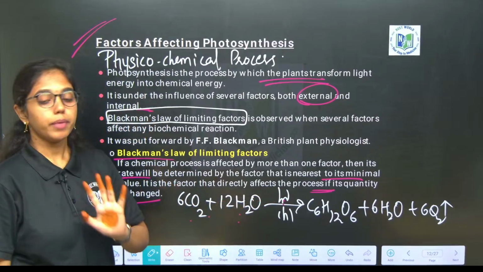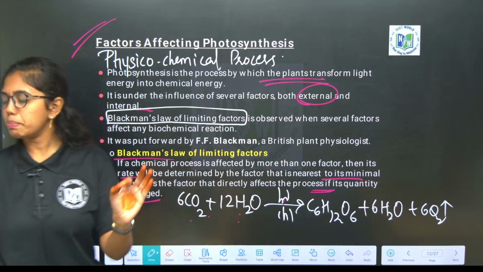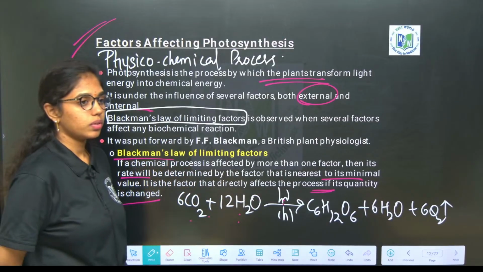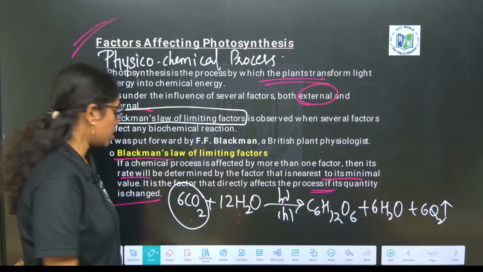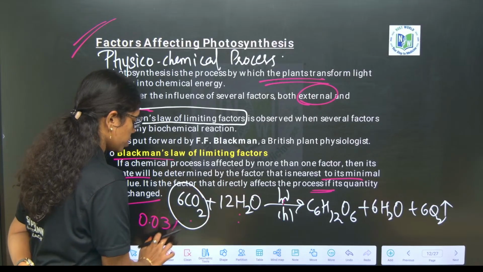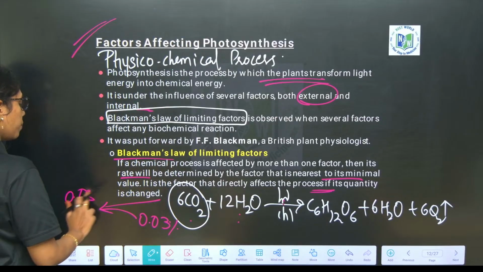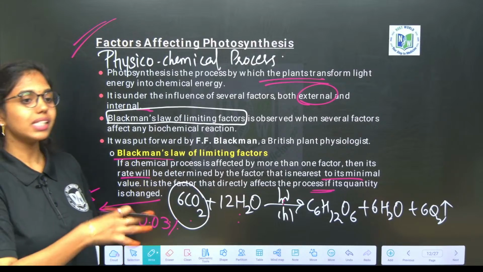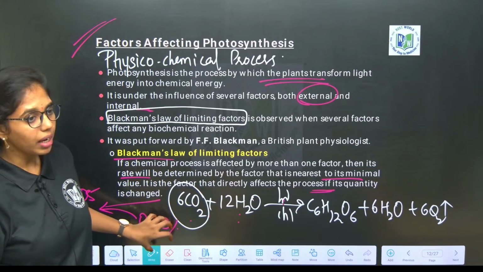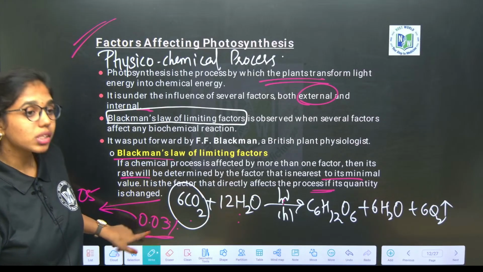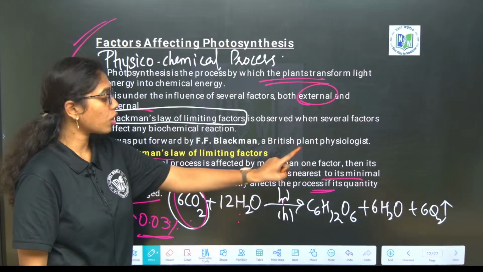Amongst all this, let me put that question, let me see who will answer. Amongst all these factors, which factor is minimal? CO2. Is that accepted? Yes. Maximum atmospheric carbon dioxide concentration is how much? 0.03%. It can extend to 0.05, but extending beyond maximum 0.05, it is damaging that chlorophyll organelle. So which is minimal? Carbon dioxide is this minimal factor, and this factor will decide the rate of reaction.